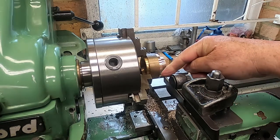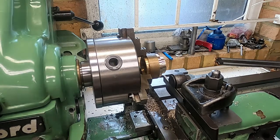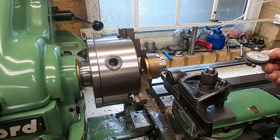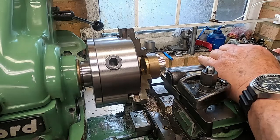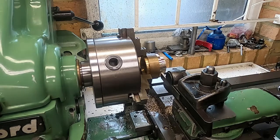Right, I've got a parting off tool mounted in this now, and I'm going to set the thickness of this shim with the old vernier calipers. That's accurate enough to measure out 80 thou. So what I'm going to do basically is put the tip there and then just push this and measure that. Well, that's actually 79 thou. So I shall just put a little bit in on the hand wheel here and just try that again. And that's 84 thou.